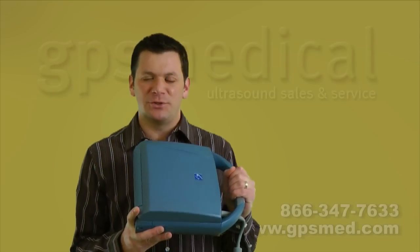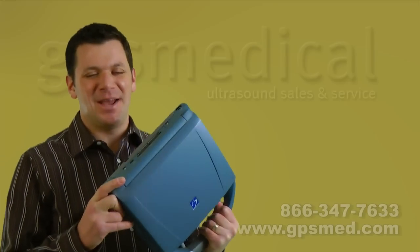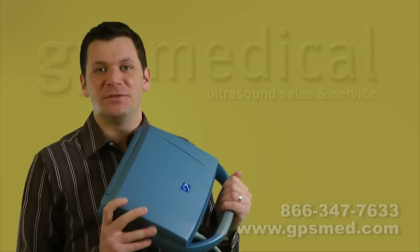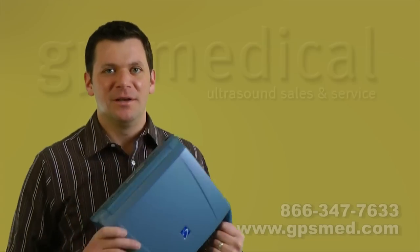It is a full shared service ultrasound system that does cardiac, OB/GYN, vascular, and it's very popular now for nerve and needle guidance — those places where a physician will be using the ultrasound and doesn't want to spend all the time learning a full-blown ultrasound system. It's a great system, but it is designed for a very specific need. It's very basic, but also designed for durability, portability, and ease of use. It does all those things better than anybody.